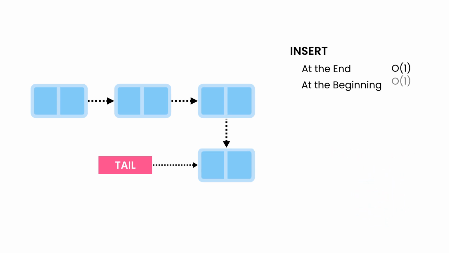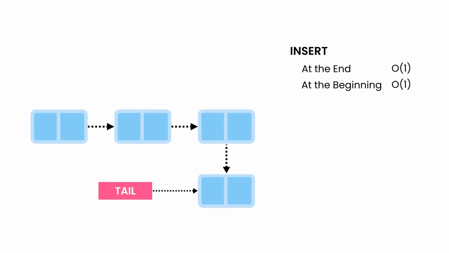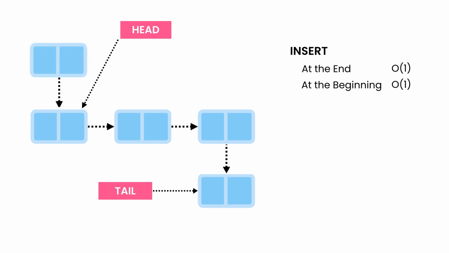Here's the answer. It's an O of 1 because, again, we should have a reference to the head or the first node. So to insert a new item at the beginning of the list, we create a new node, link it to the first node, and then change the head to point to this new node. Again, this is very fast. Unlike arrays, we don't have to copy or shift items around. We simply update the links or references.